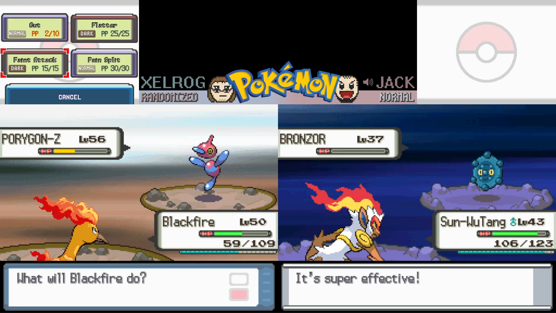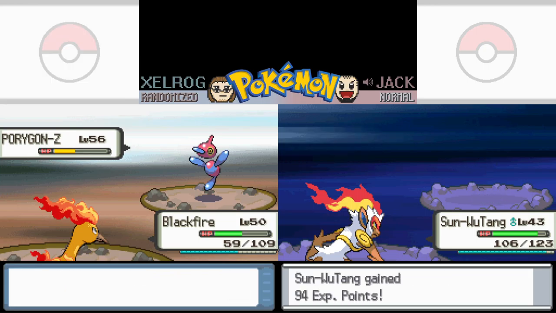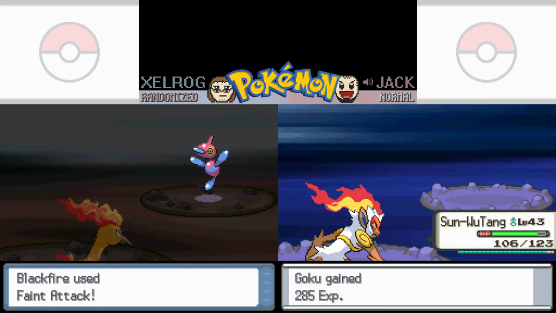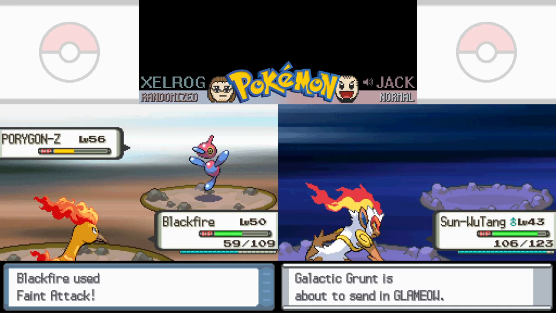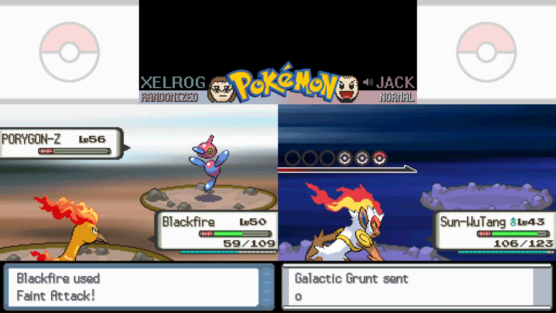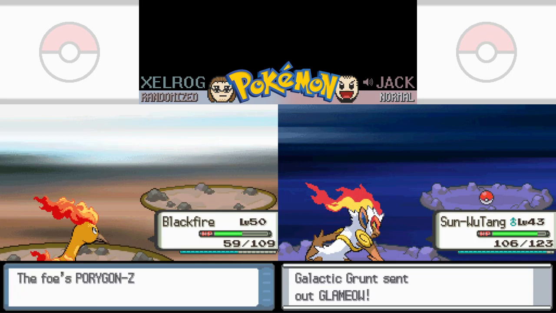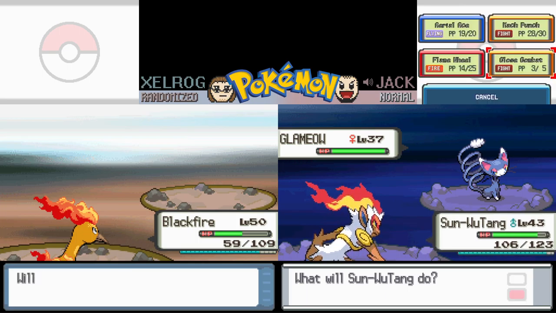Oh, it disabled my cut. You can't do that. 94 EXP for the book. God damn it. That actually, Glammeow. Okay. I've had a response to ghost types this entire time, and I just haven't been paying attention to it. Goodbye.